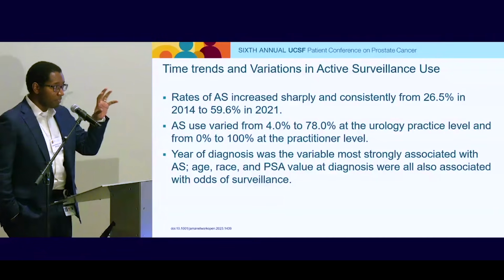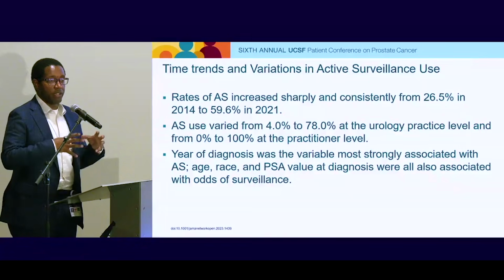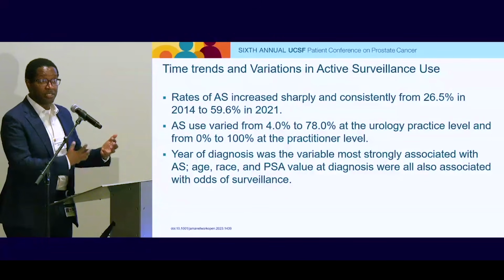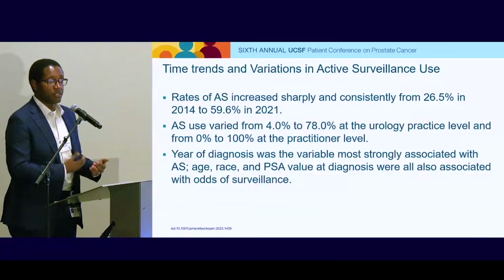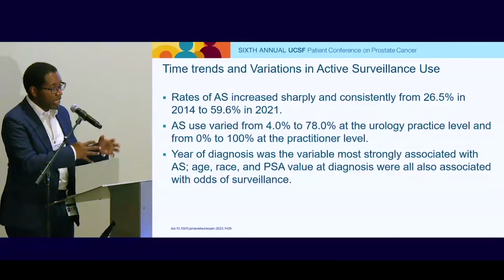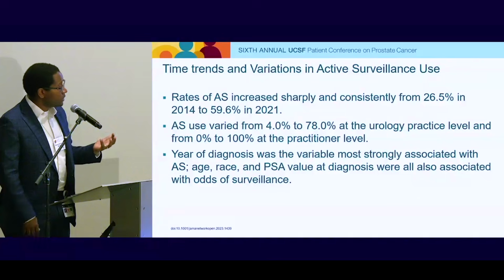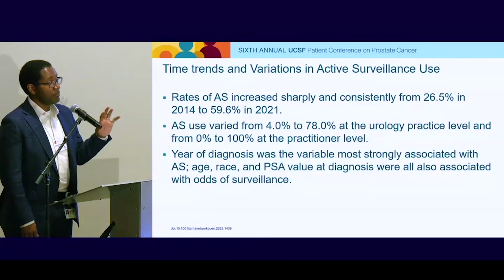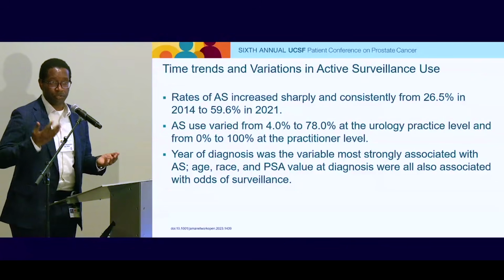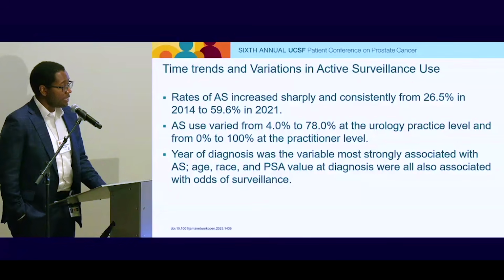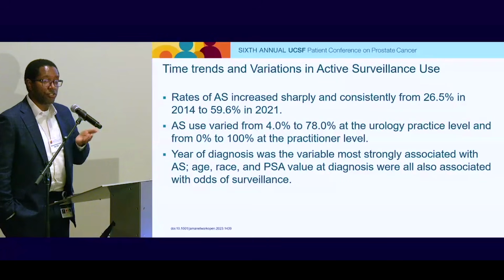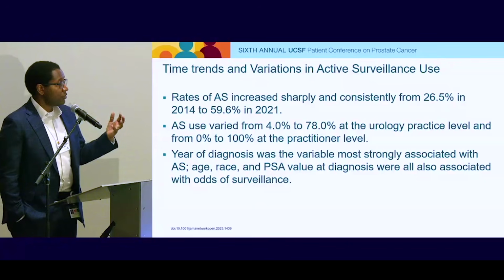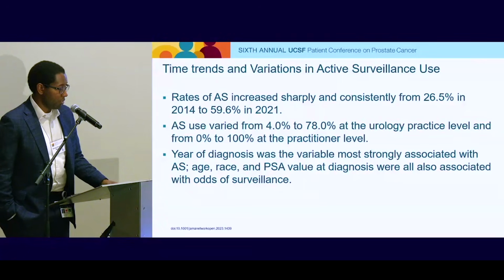We saw that when you look at clinics themselves, you see a broad variation in how often they're using active surveillance. That depends in part on the disease that they're seeing, the patients and their preferences and the provider's preferences. But we're seeing an increase over time. And now we can even look down at the practitioner, people like me and ourselves, to see how often these patients are being managed with active surveillance versus surgery or radiation or some other treatment. The key thing here is that over time we see an increase in the use of active surveillance, which we've seen both in CAPTURE, our larger national registries, as well as in the AQUA registry.